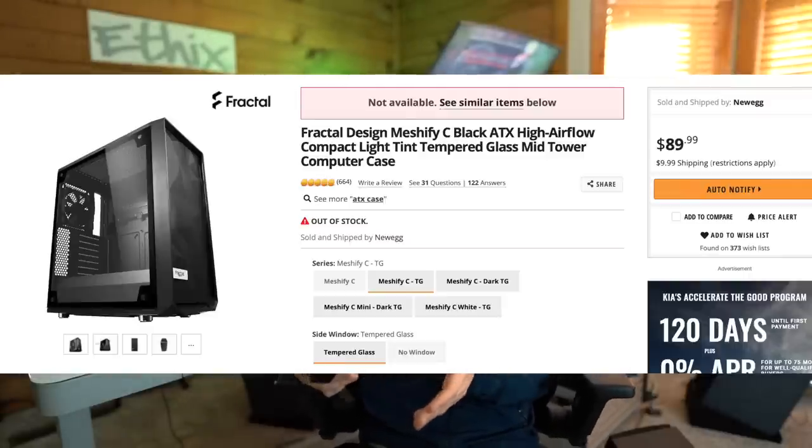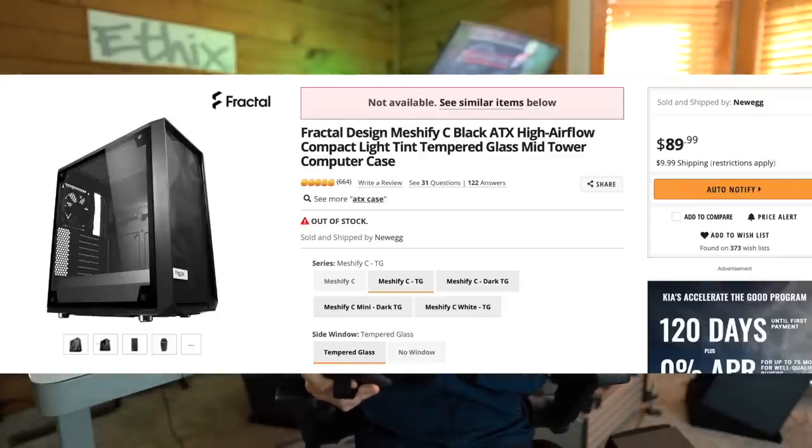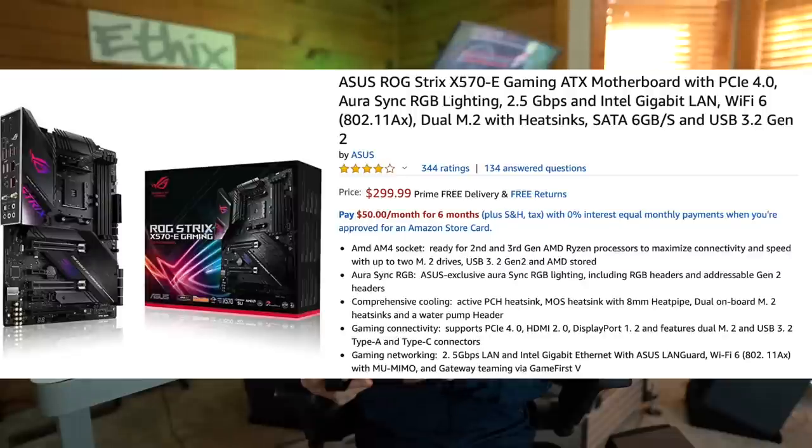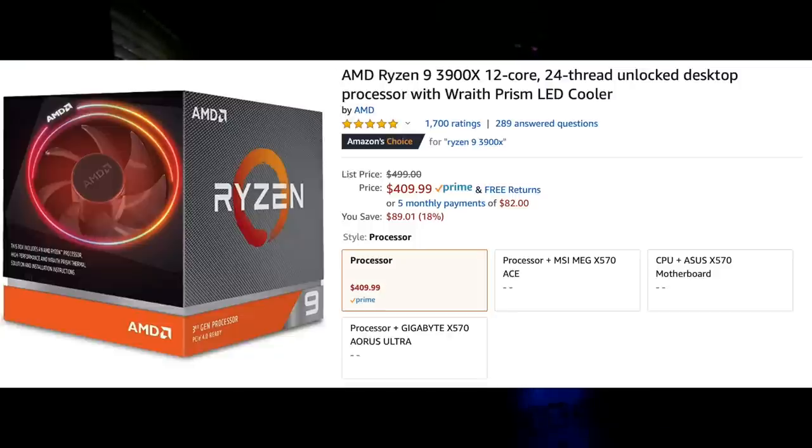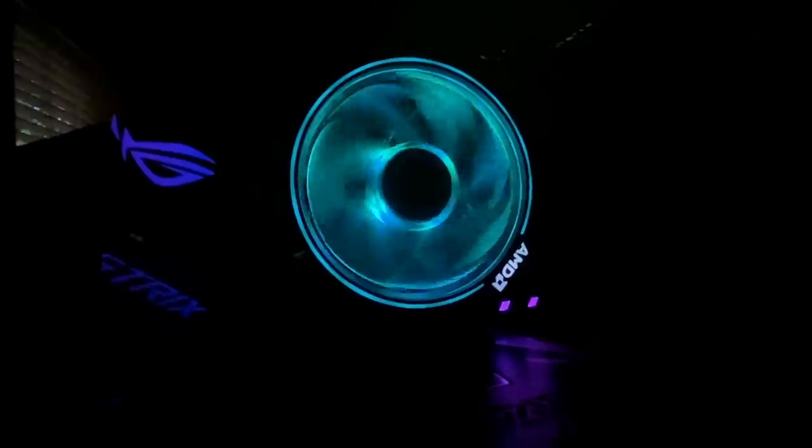As far as the case itself, it's a Fractal Meshify C ATX case. It's in black and it has a tempered glass side so you can see all the RGB LEDs. The motherboard is an ASUS Strix X570E, which is a really nice motherboard and is compatible with the newer line of AMD processors, which just came out a couple days ago, so I'm pretty happy about that. As far as the processor that I have, it's an AMD Ryzen 9 3900X, 12-core, 24-thread, which is a really nice processor.